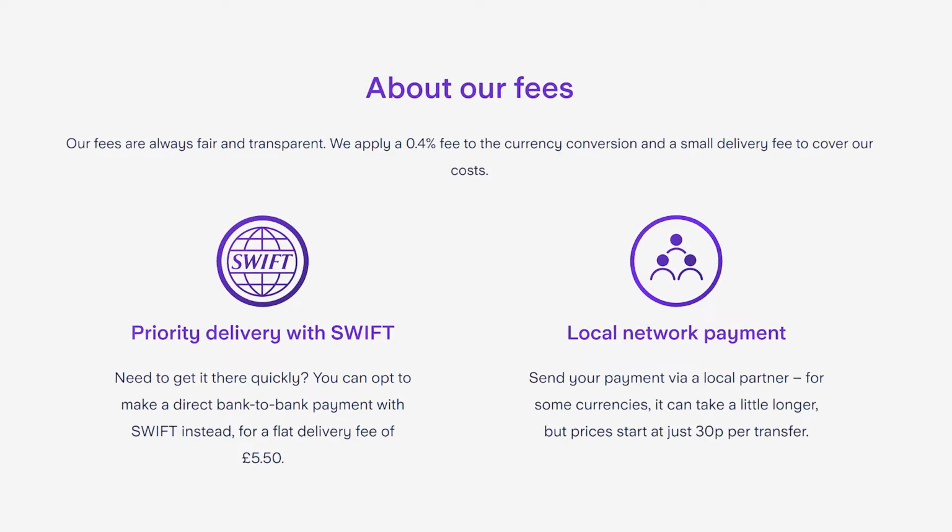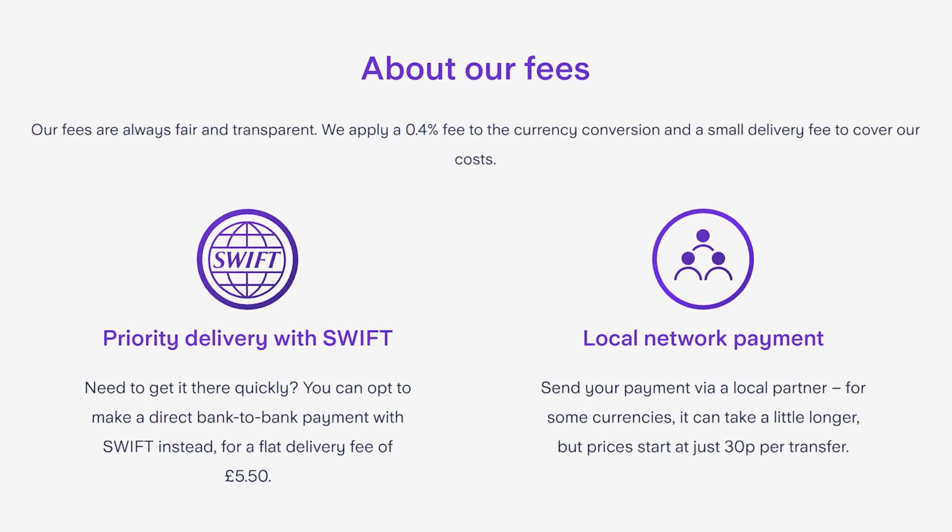Let's start with Starling. Starling has become very, very popular with people who like to travel, who like spending money abroad, because they offer those kind of things for free within Europe, and the rates in other places are quite reasonable. But you can also send money abroad through Starling themselves as well. Now, Starling does charge fees, but those fees are very transparent and somewhat reasonable. They charge 0.4% plus a fixed fee, which depends on the mode of sending the money that you choose. If you choose Swift, which is the more expensive, the faster, the more certain option, that'll cost you £5.50 per transaction. But if you choose the cheaper option, which gets routed through some local banks, and there's some other ways of sending that money through, that can cost you as little as 30p.